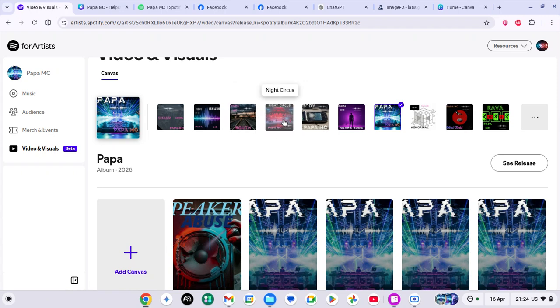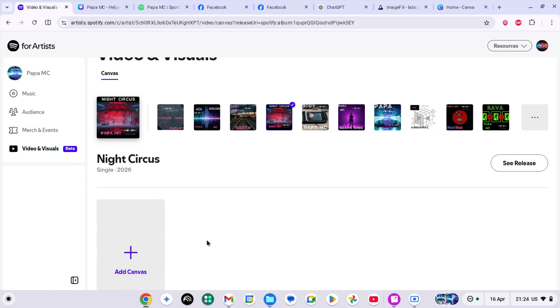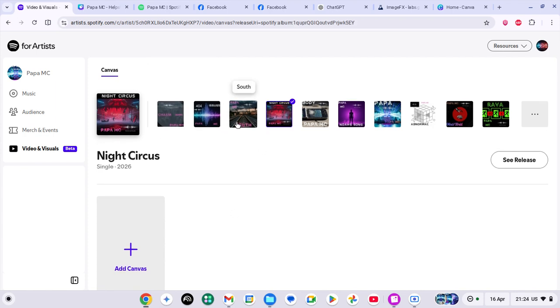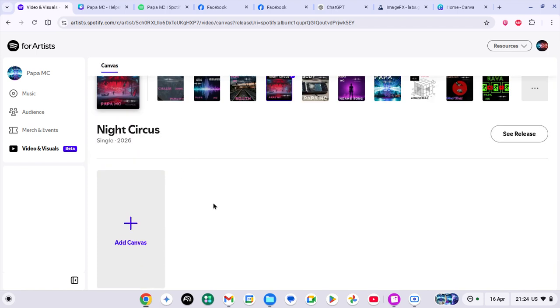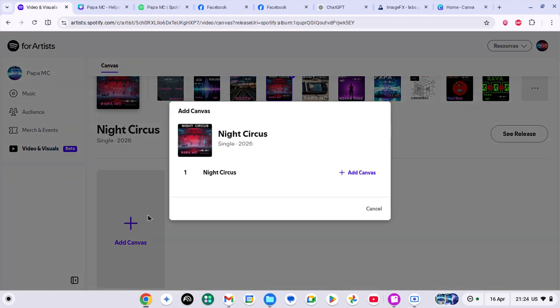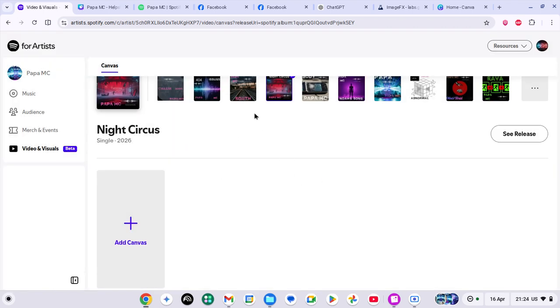So basically what you do is you go to a release that doesn't have a canvas. For instance, I'll use Night Circus, which is the one I'll do the canvas for in one of the next videos, and you just hit add canvas. Make sure you're selecting the right song. If you have multiple songs, actually I might show you on South because it has multiple songs.